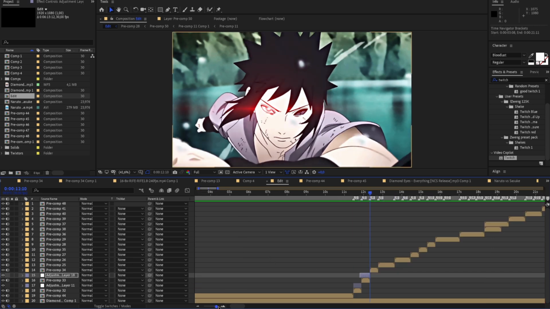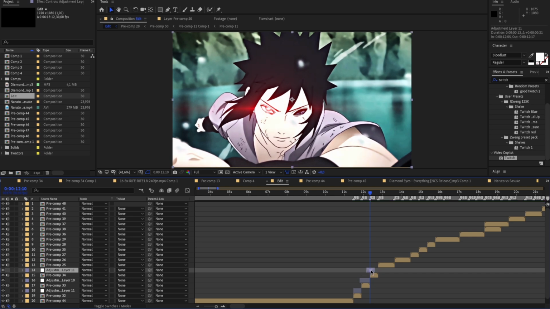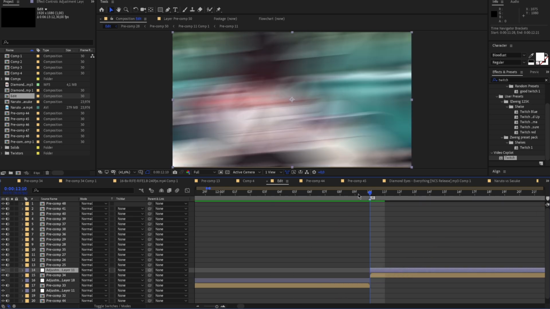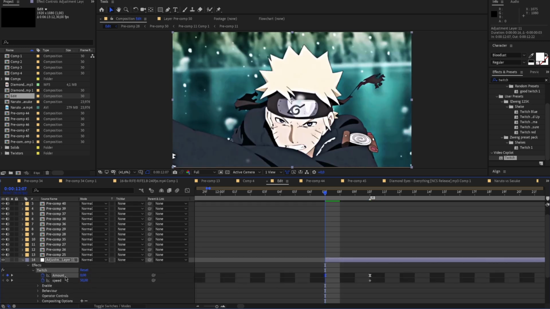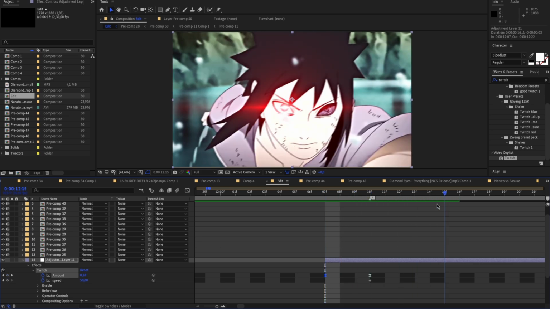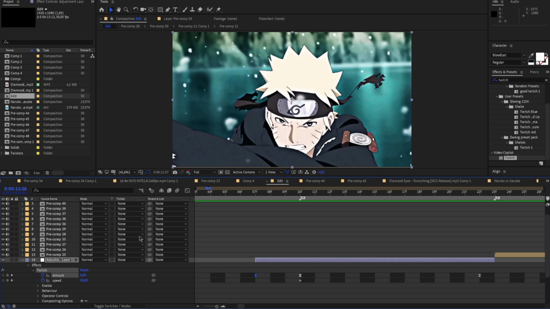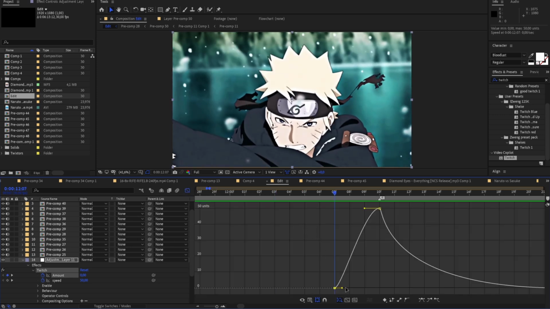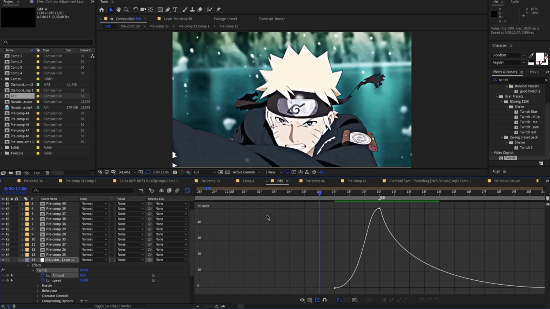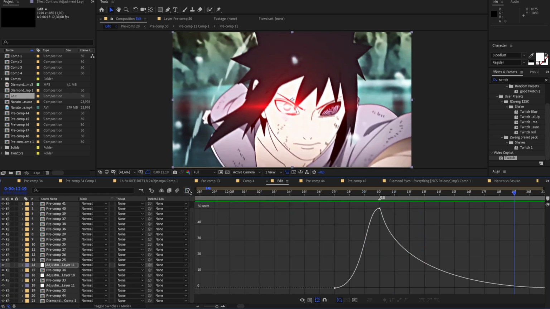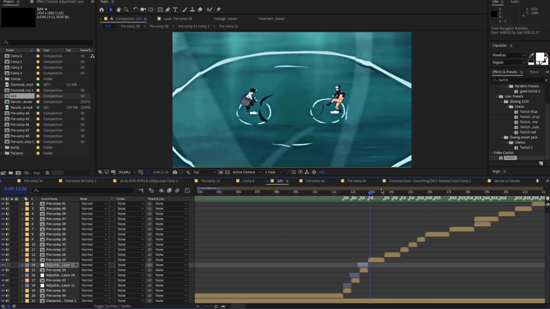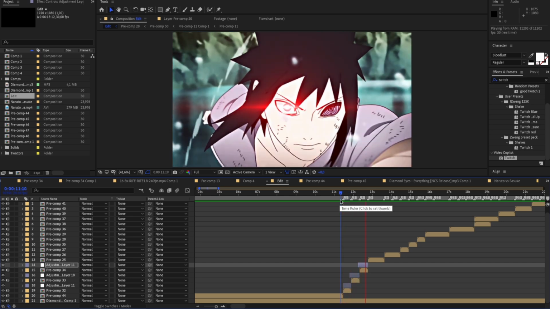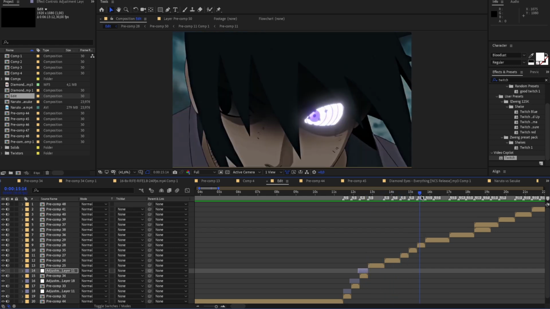And now just copy this shake and yeah, just do the same thing right here. You can also change the graph however you want. So it kind of looks something like this. And then you just do this throughout the edit.